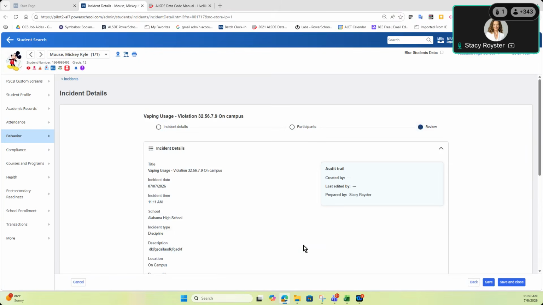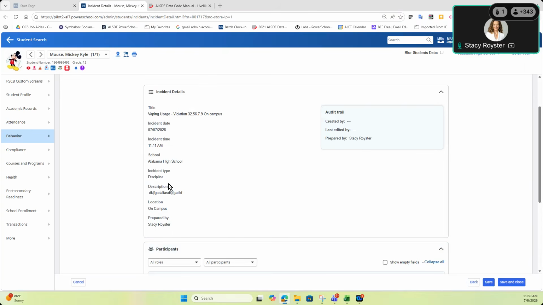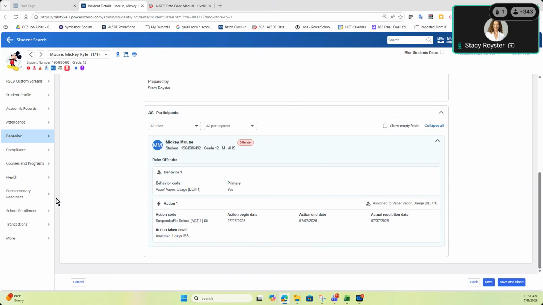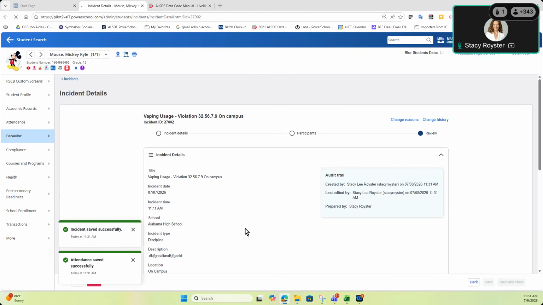It's going to bring me to the incident details page where I can review again all of the incident information that I put in there and the information that I put on the student. In this case, it was just one student, and we said yes, it is a vaping behavior with an action of in-school suspension, and these are the dates of it. So once I hit save and close, you're going to get these little icons here of incident saved successfully.